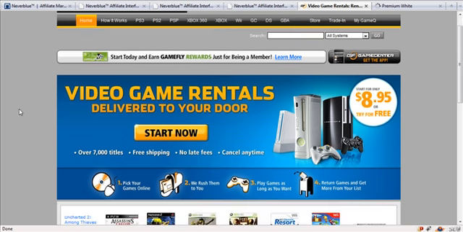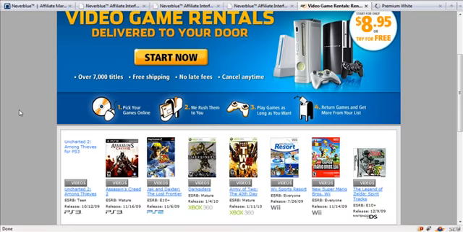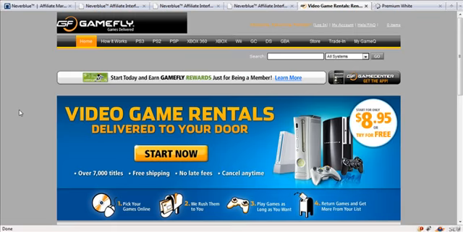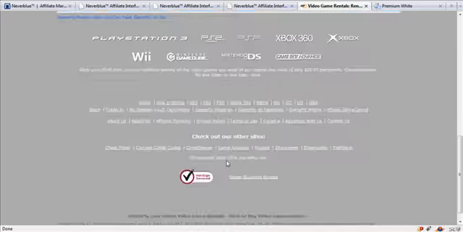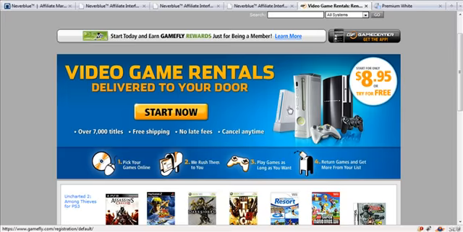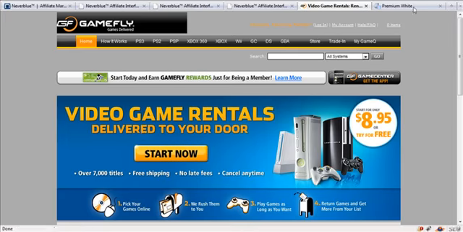Okay, here is one that I picked out for Gamefly. This is one of the most popular online, and basically you can see it's a really professionally designed page with just a big start now image. This whole image is a hyperlink, so you can click that and then you register, and then once the person registers you get paid. Okay, and you can see how it's designed here. It's pretty small, but they're highly effective.